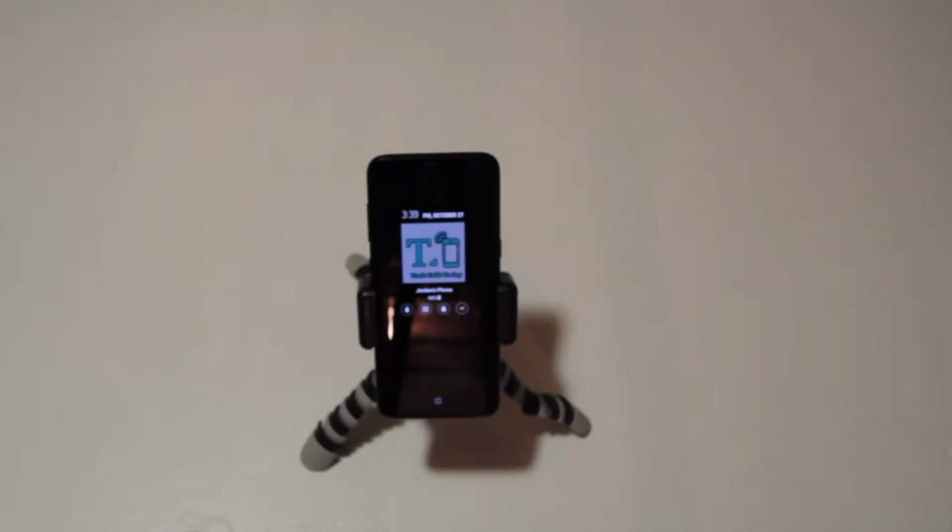Alright, let's get into all the great stuff about the Samsung Galaxy S8. So we're going to talk about the design and build quality, the camera, the display, the battery life, the customization and software features, and some other general thoughts I have about the phone, as well as my final verdict, whether I think you should buy it or not.